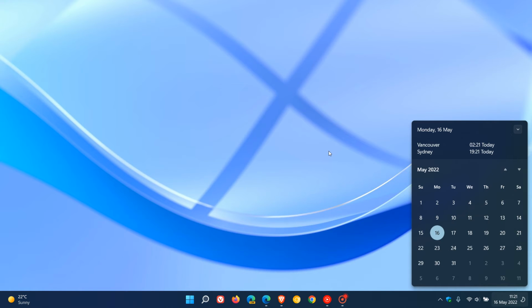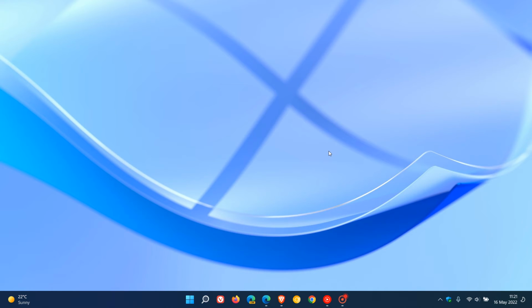22H2 feature update. Now, with all leaks that we do get online, you've always got to take them with a pinch of salt, as Microsoft at this stage hasn't confirmed anything about the release date for version 22H2 or the RTM release to manufacturing of that version of the Windows 11 feature update.